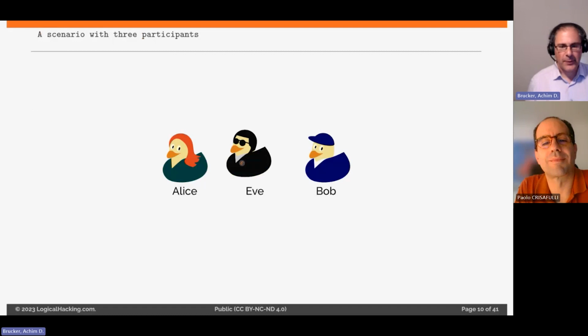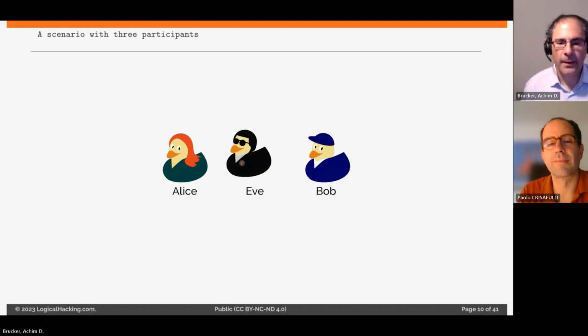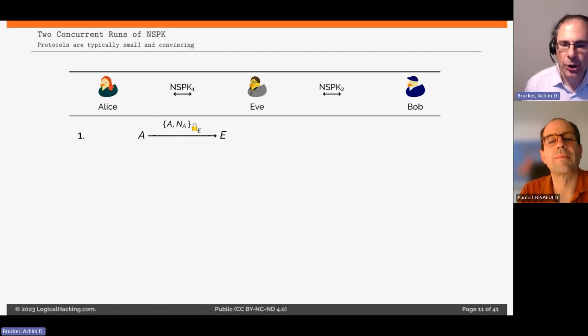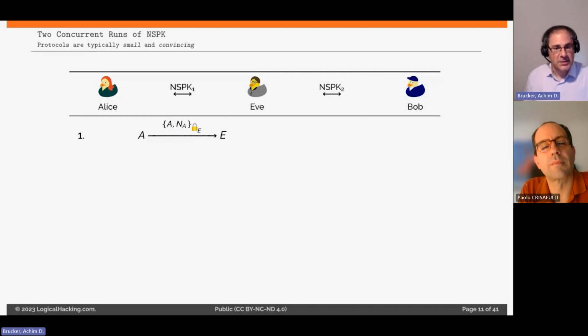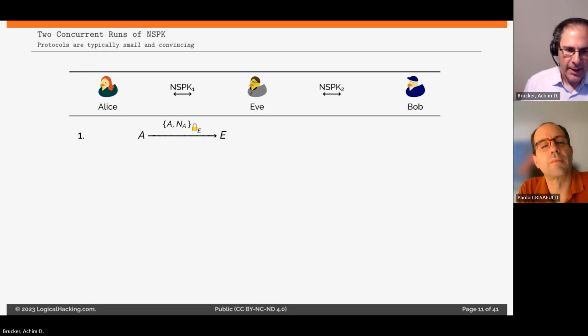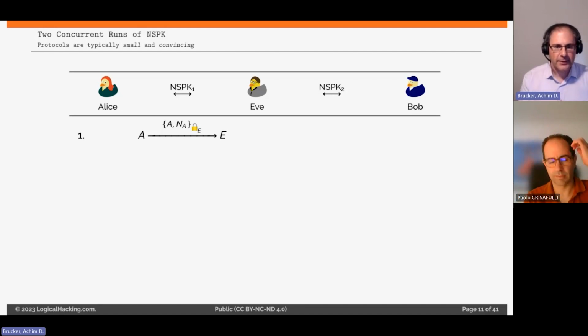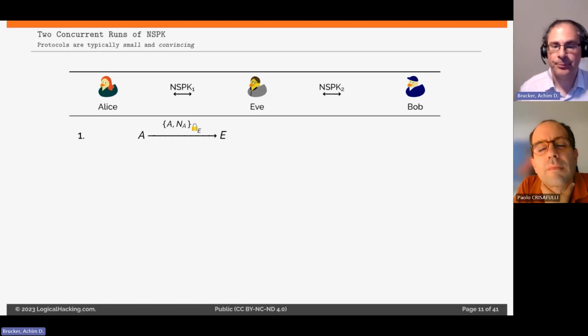Let's look at a slightly different scenario. Let's include Eve. And there's now one thing that might be a little bit non-intuitive. Eve is not an agent that always is evil. As in real life, somebody who decides not to play according to the rules might sometimes play according to the rules and might in certain circumstances be a legitimate, honest participant in the protocol run. And here our scenario starts with Alice wanting actually to talk to Eve, generating the first protocol message: hey, I'm Alice, here's a nonce that I generated, it's encrypted for Eve, and sending that out on the public internet so that Eve can receive it and everybody else can.